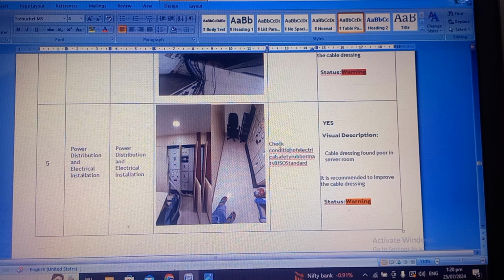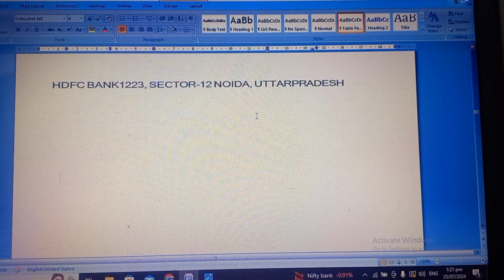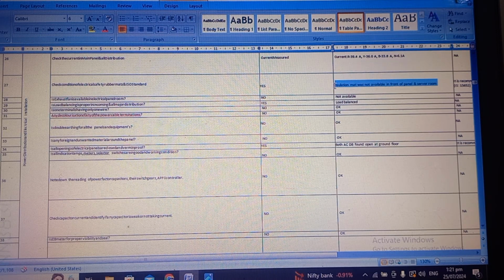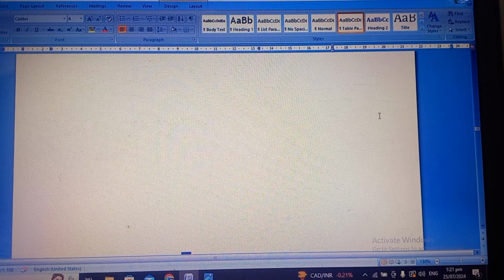Air condition of electrical. Now again I have to move to point 27 and copy this, and paste here.